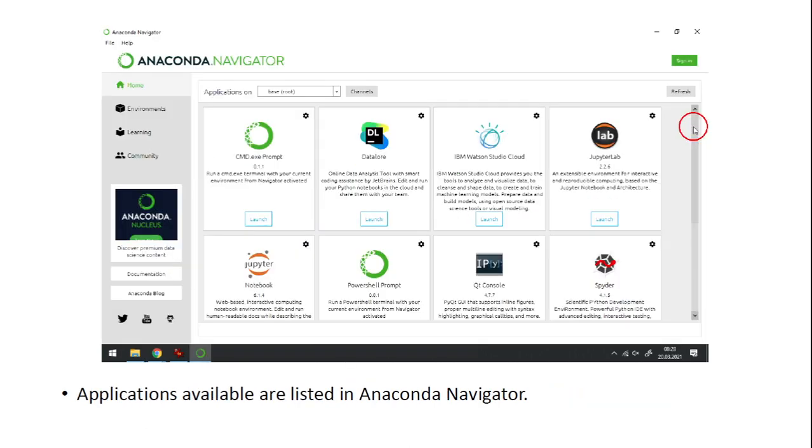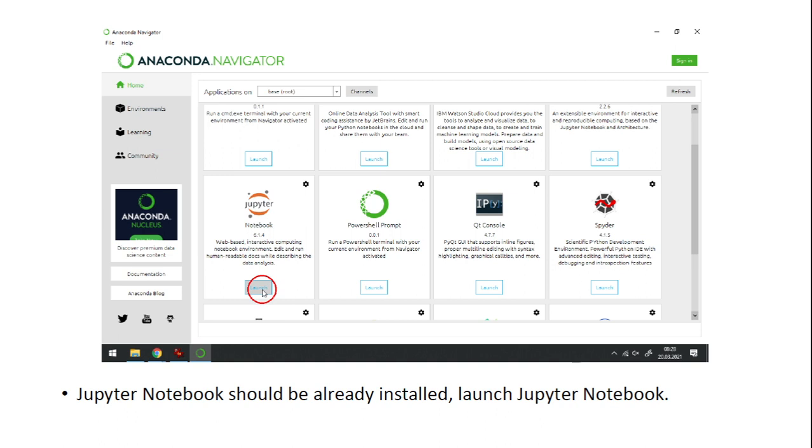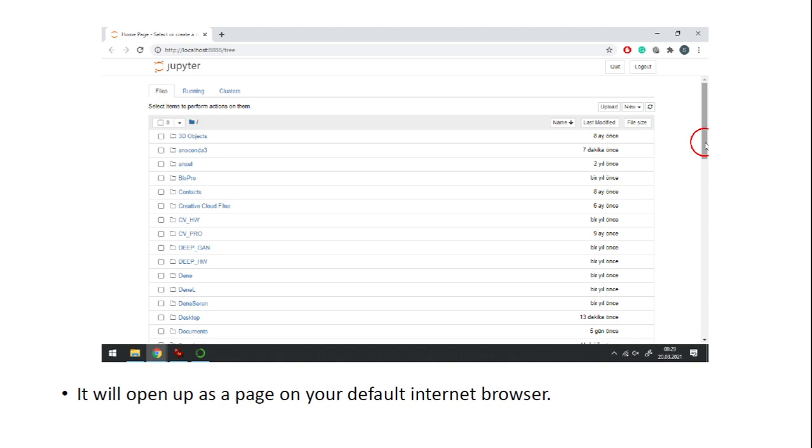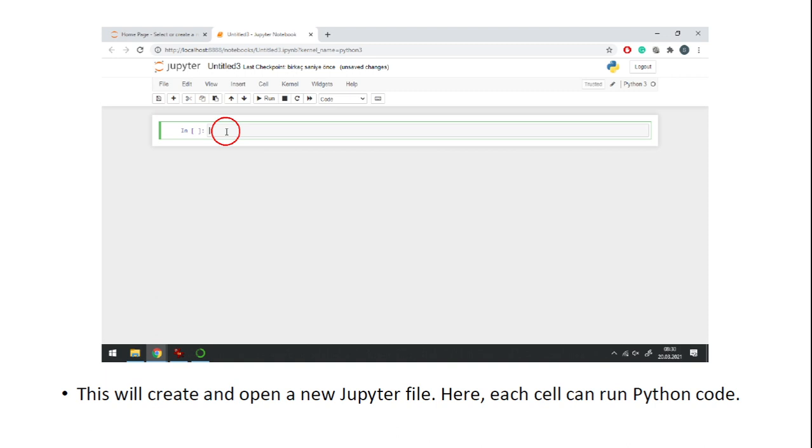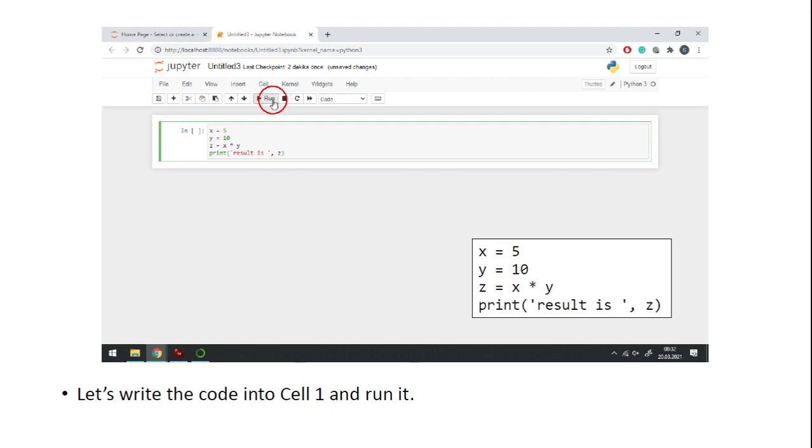When you download it, Anaconda Navigator actually contains several different tools to use Python. For example, Spyder can also be run from here, but using the Jupyter Notebook is more useful for the case of the labs. So I'm going to use the Jupyter Notebook, and some tutorials also use the Jupyter Notebook most of the time. We include both the Jupyter Notebook files and the .py extension, the basic Python files, for the downloads. So you can use either one of them. The Jupyter Notebook is kind of like a web page where you can have multiple cells, and within those cells you can have some Python code. We are going to actually look at an example now.